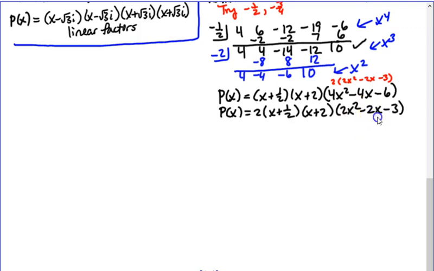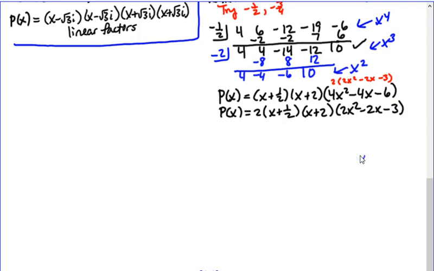Now why did I do that? To make the quadratic formula easier. The smaller the numbers I have, the easier it is to simplify it. This 2 does not count as a factor, remember. This is just a coefficient, my leading coefficient. My factors are only associated with possible values for x. So I'm going to need to use the quadratic formula. So I have setting 2x squared minus 2x minus 3 equal to 0.